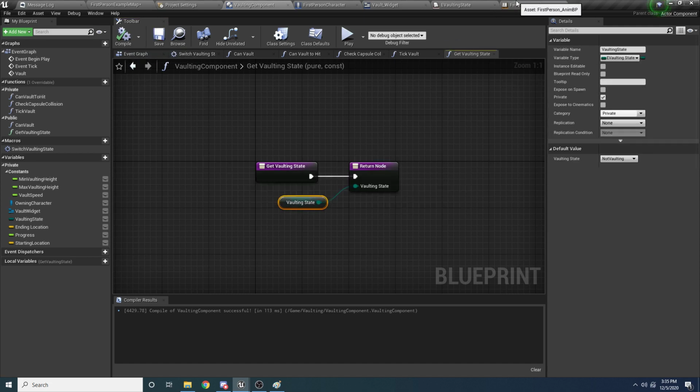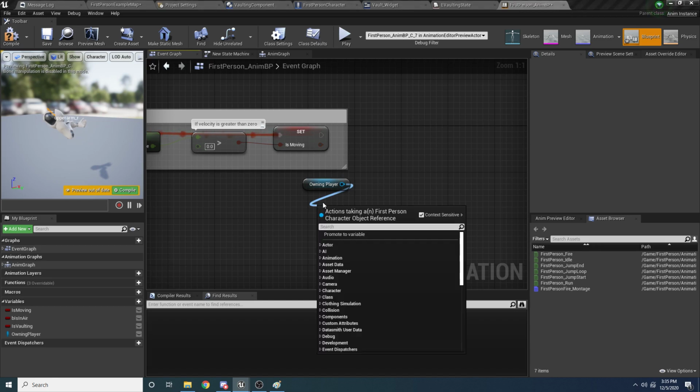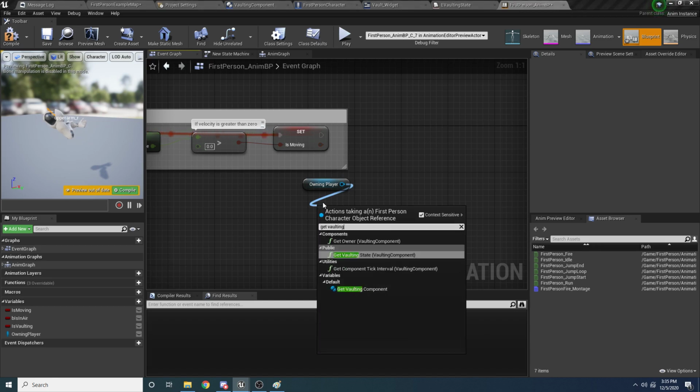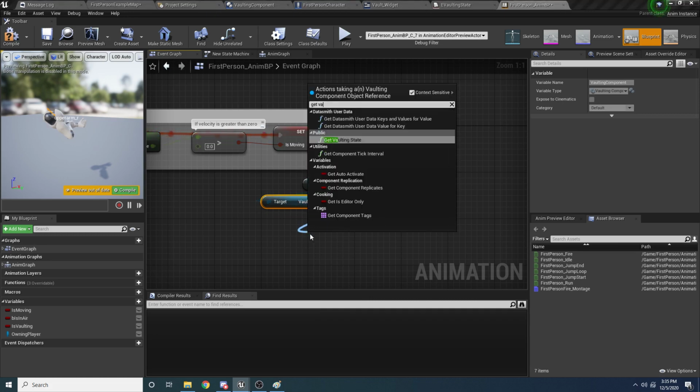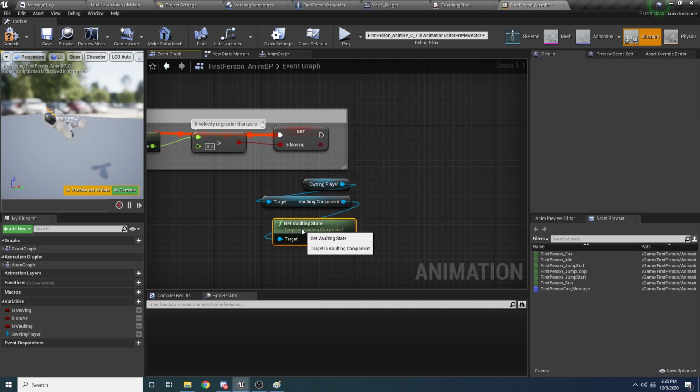And so now back here in our animation blueprint, we can say owning player, and then we can say get vaulting component, and then we can say get vaulting state, just like this. And basically we just want to set this vaulting to true if the vaulting state is set to vaulting.